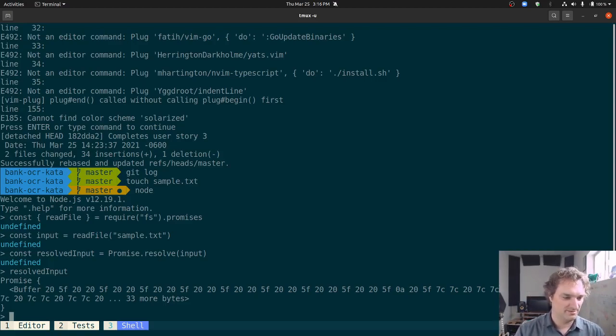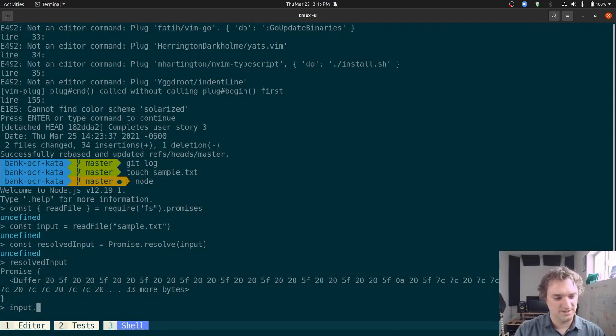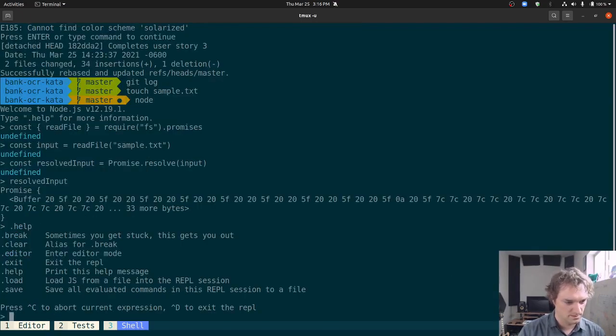All right, fine. So input dot then input. So I want to take that and pass it into. Oh shoot, I didn't actually read my file in. Load.